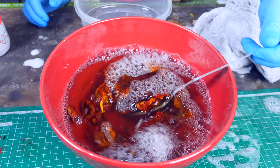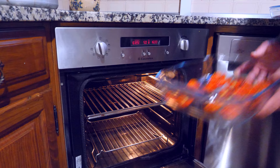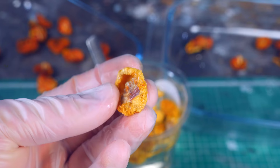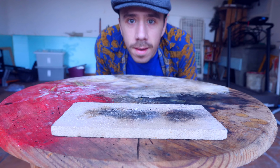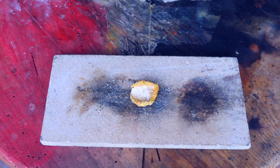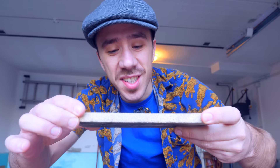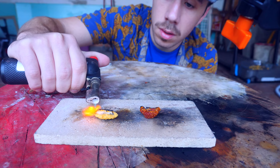Before I could nitrate a tomato, I needed to isolate the cellulose, which means I needed to get rid of the water and the sugars. The water was easy because I had dried tomatoes. But to get rid of the sugars, I prepared a solution of water, soap, hydrogen peroxide and bleach. Then I rinsed them and set them to dry in the oven. Once they were dry, I nitrated them, which gave them a yellowish color. Moment of truth - I have here the nitrated tomatoes. I'm going to give a test to one of them. Oh! It's working! I mean, it's not as fast as the cotton, but it's a tomato - what are you expecting? Did you see how fast it burned? I tried burning other nitrated tomatoes, but they didn't burn as well. I guess I got lucky on my first try.